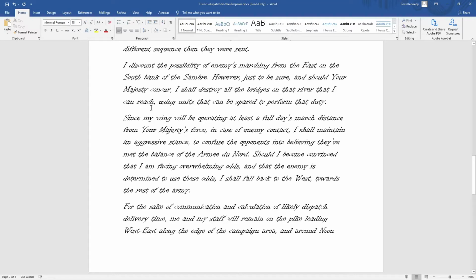Good. "Since my wing will be operating at least a full day's march distance from Your Majesty's force, in case of enemy contact, I shall be maintaining an aggressive stance to confuse the opponents into believing they've met the balance of the Armée du Nord. Should I become convinced that I'm facing overwhelming odds and that the enemy is determined to use these odds, I shall fall back to the west towards the rest of the army."